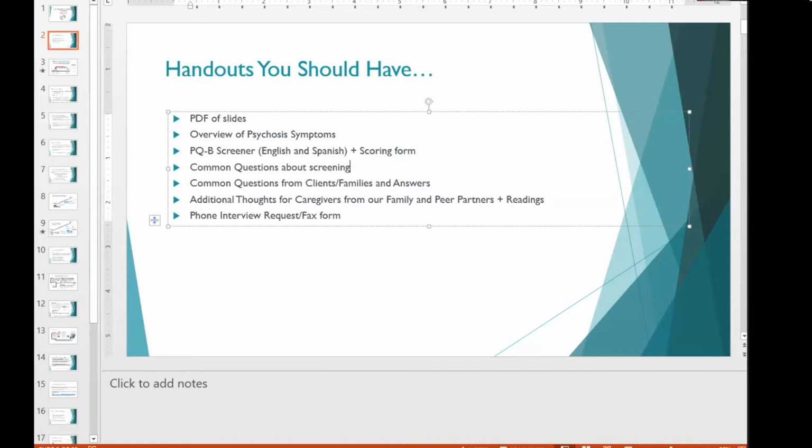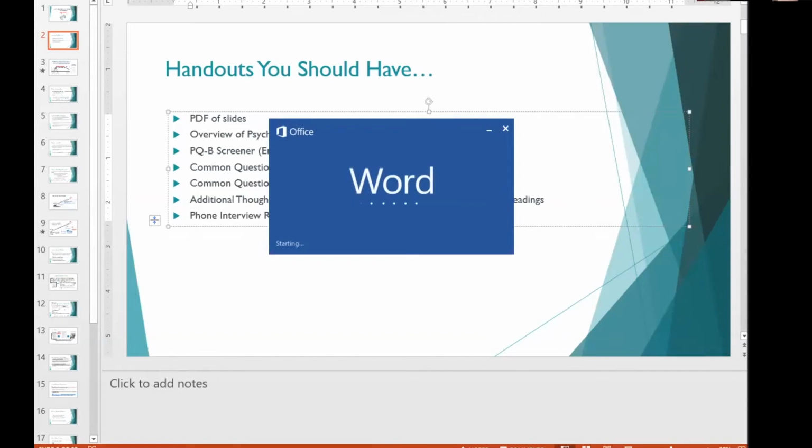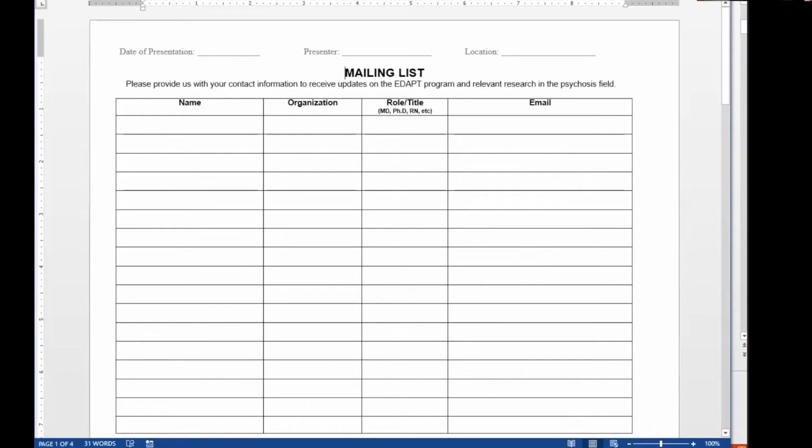Two other pieces that I want to note that we are including in these documents for you, okay? And again, these are things that I found useful. So this is a mailing list. In the olden days, when we saw people with faces in a room around a table, I would pass this mailing list around and capture where people were coming from. Certainly you could have folks sign in on Zoom or do something along those lines, because we then would create a mailing list where we could have a newsletter and share information out into our community.